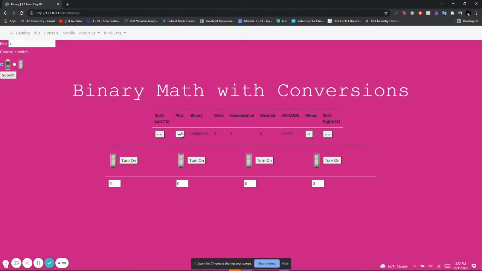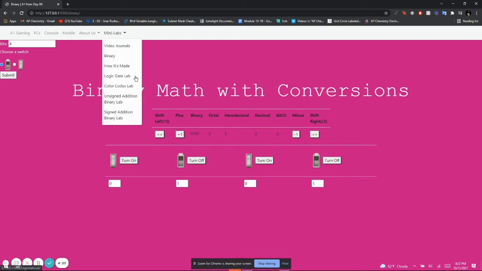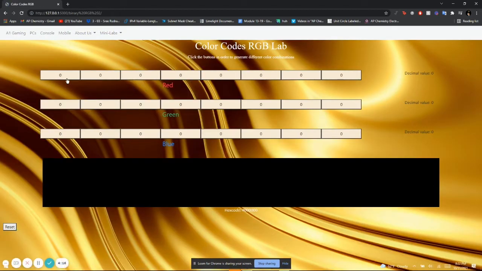This is the binary shift right. Dylan mostly worked on that, but I helped out with that. And then this is the color codes.